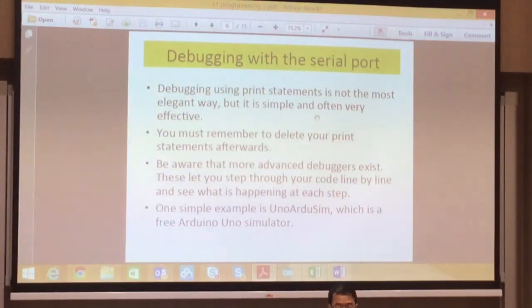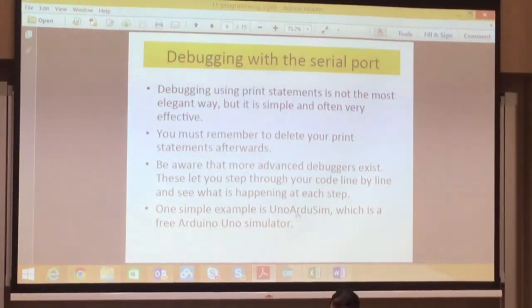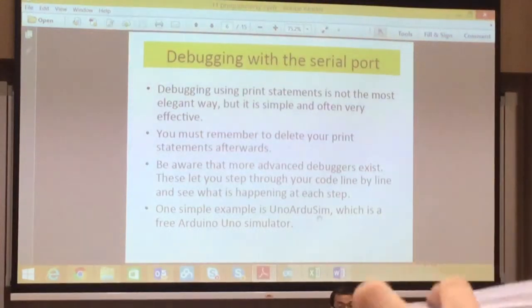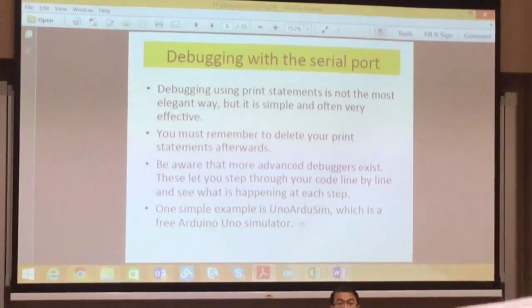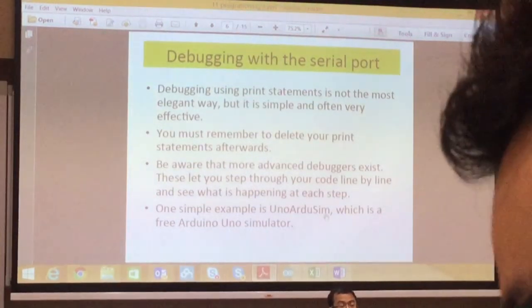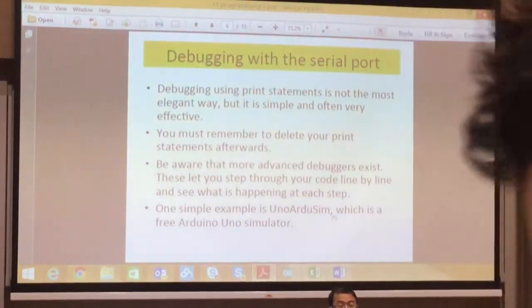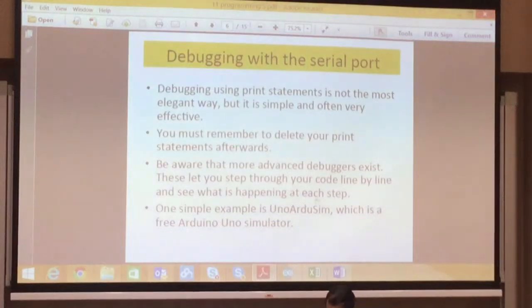Actually you can add it. One example is you can download this Uno debugger, which is more advanced than our IDE, the tools you use. Okay.